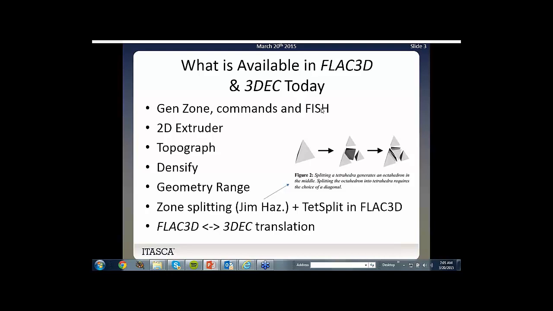FLAC3D offers a grid infrastructure, whereas 3DEC does not. What does that mean? It means that when you ask FLAC3D to draw a plot item for you, what is drawn on the screen is the boundary of the zones, so the zones that are free, the zones that have no neighbors, the zones that are at the edge of two different materials. Whereas in 3DEC, all the blocks and all the faces belonging to all the blocks are drawn, so it's very difficult to distinguish various shapes. So certain operations, such as hybrid mesh building, are easier to do in FLAC3D and then translate into 3DEC.